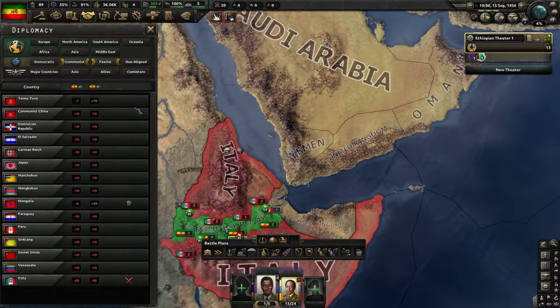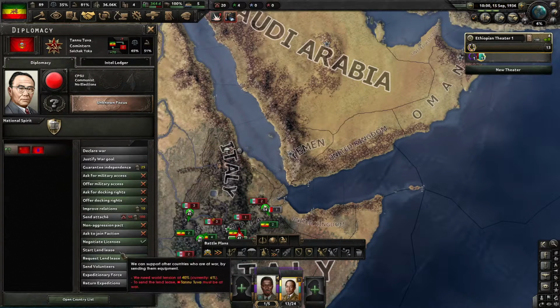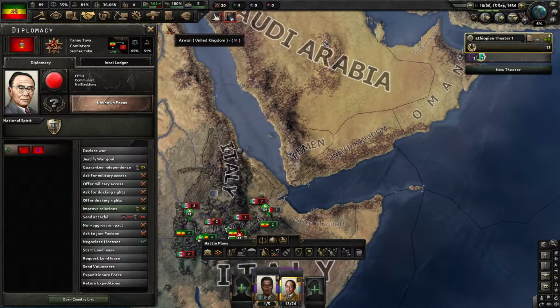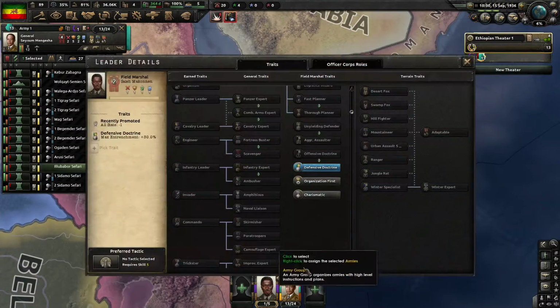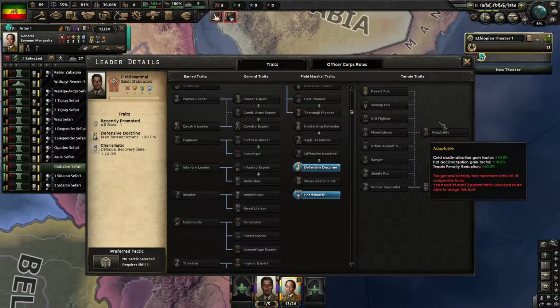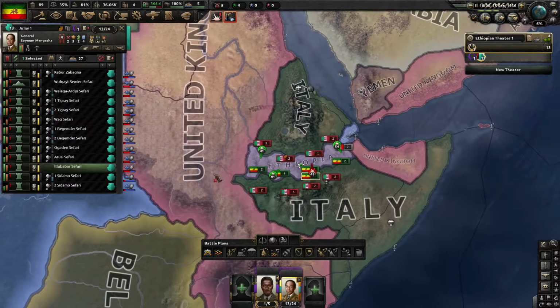Quick look at the lend lease. Tanu Tuva is done, so we can ask them again. Do you have any more guns? Yes, you do. Send me those guns, please. And we can get the charismatic trait. Yes. Please. Division recovery rate plus 10%. Good, good, good.